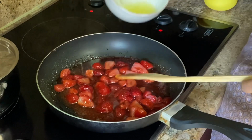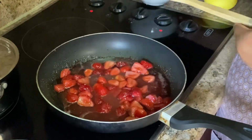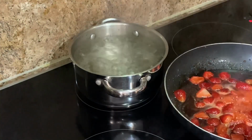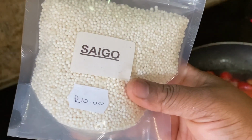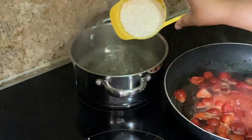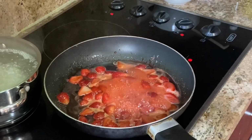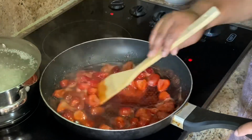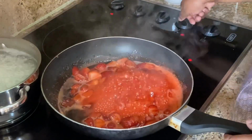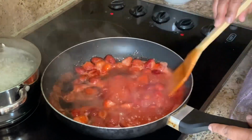And then I used about 2 tablespoons of lemon juice, added that in, and then I'm going to reduce the stove and let it simmer for a little while. And while that is going, I was boiling sago on the other side. It is going to be part of the dessert as well.